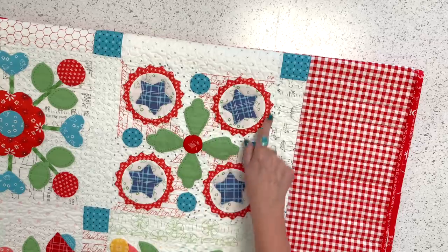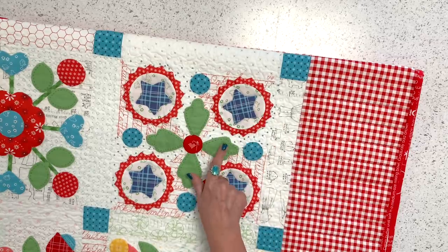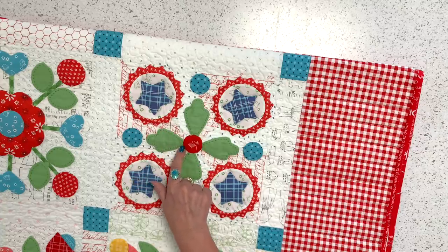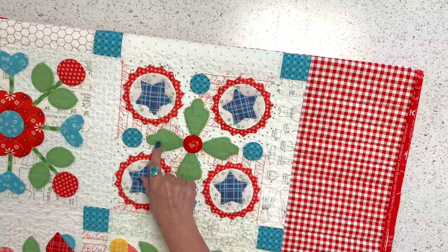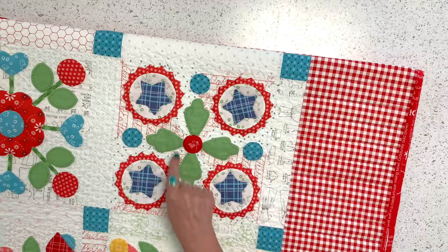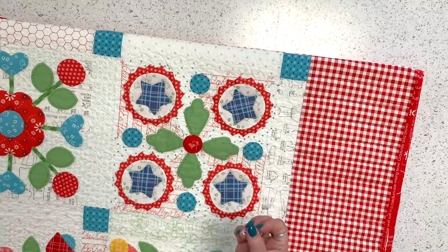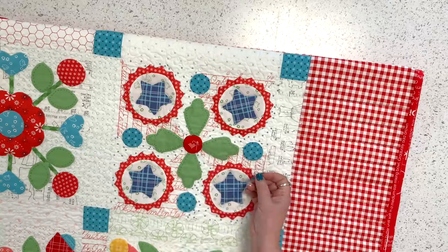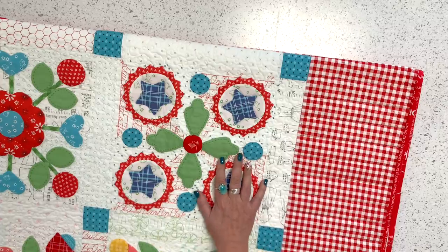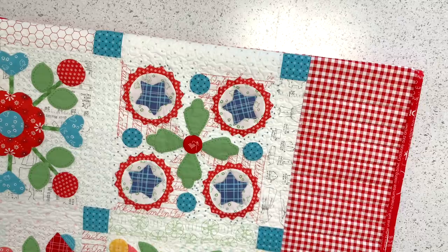This block is also from Autumn Love because of the sunflower shapes. In every block I used a solid Riley Green somewhere. I took green embroidery floss — two or three strands — and did a little running stitch all the way around the outside of each piece before I appliqued it down, even before I glue basted it. That little running stitch just adds a little detail. You don't have to do it — it's just one of those little things that you change up that make each quilt unique.